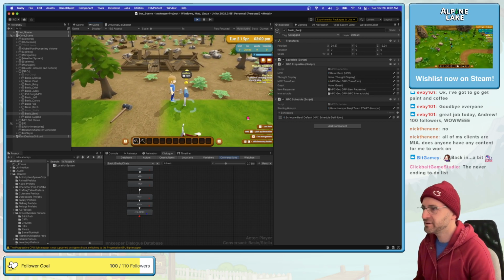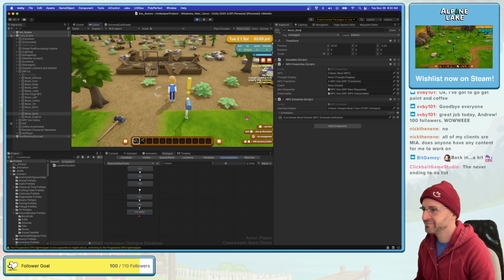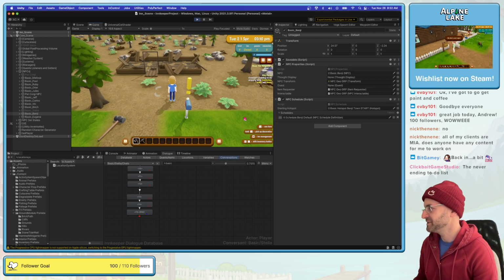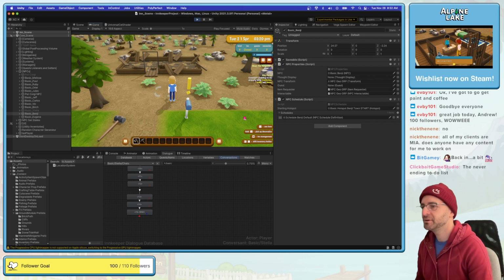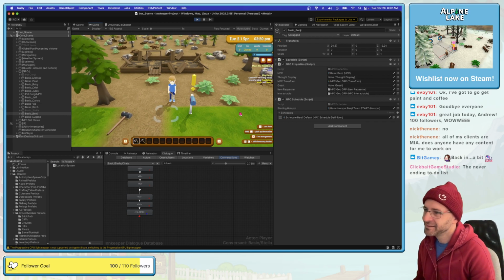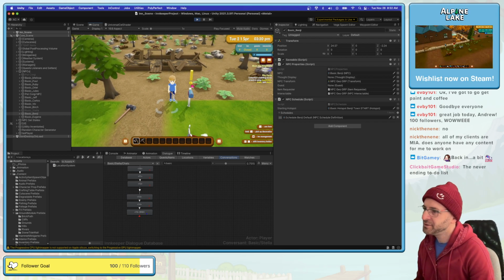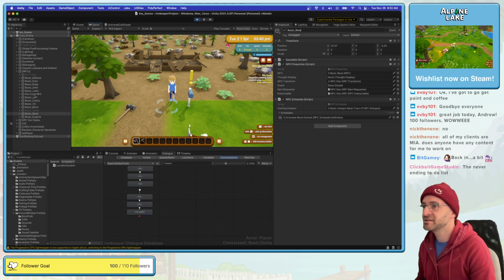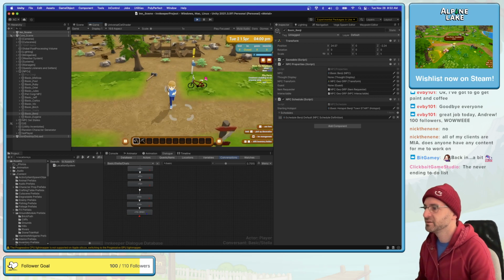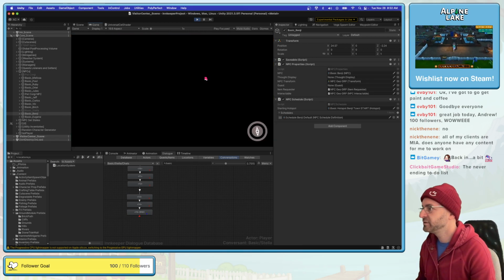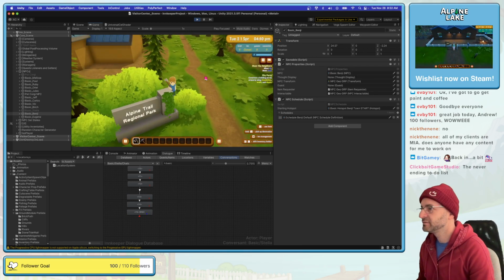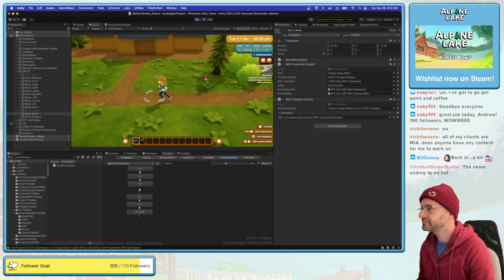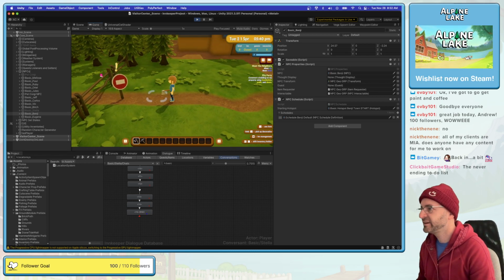Here's the third exclamation mark that I have in the game. I need help deciding which one to use. Clickbait Game Studio, maybe you can help me. Do we like this 3D one? Should I make a new 3D one that kind of matches the style of everything? Keep one of the 2D ones. Definitely not this one.